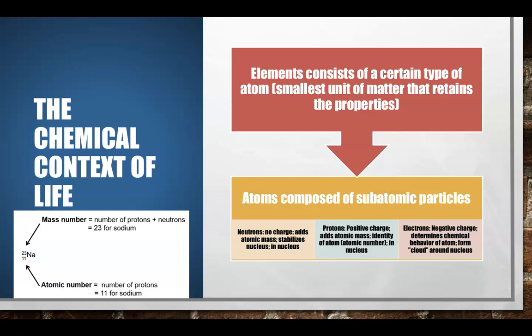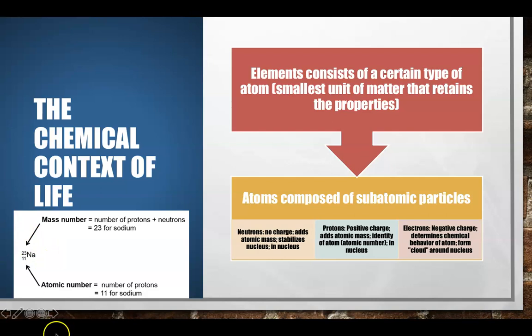If you're looking at the actual setup of the symbol for an element, you're going to have the symbol, which is Na for sodium. You're going to have the mass number, and the mass number is equal to the number of protons and neutrons, or the number of nucleons, which are the things found in the nucleus. The mass of an atom is determined by protons and neutrons. They each carry a mass of 1 AMU, or atomic mass units. The mass of an electron is so small that we say that it's nil, and it does not affect the actual overall mass of the element.